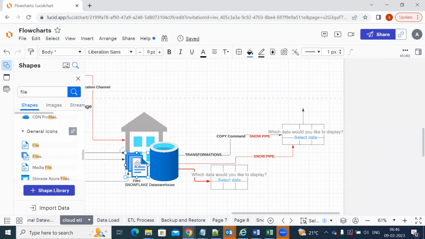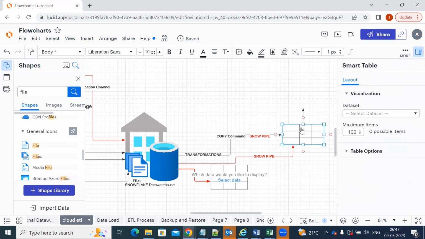If you have n number of files, the external stage is referring to your source AWS account. The external stage will not have the files. It will refer to the source files, and once you create an external stage, you will have all the details of your source files. Using your external stage, you will be loading the data into target tables.